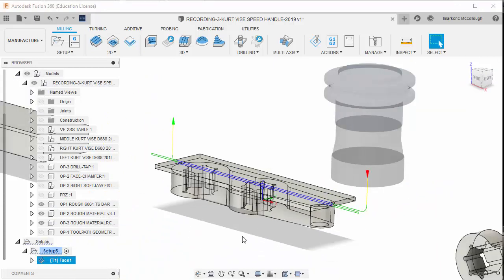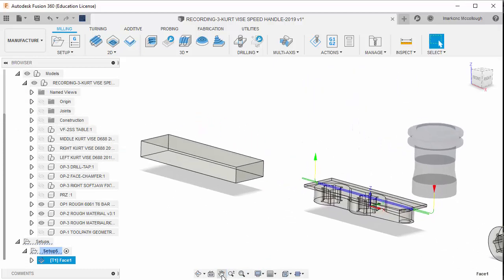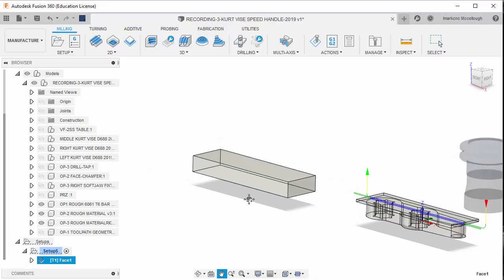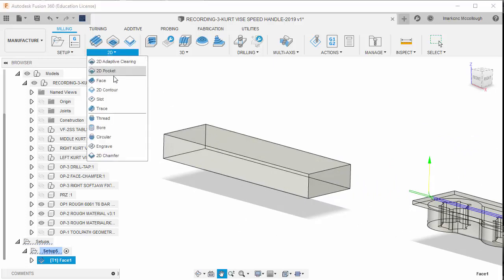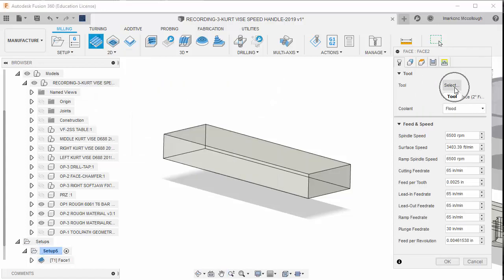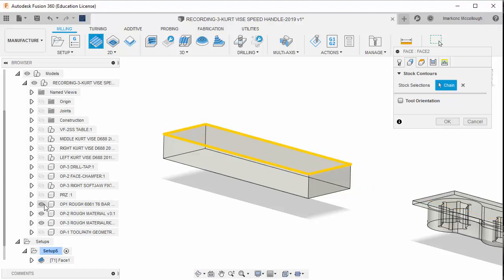Now let's face the other part. Let's go ahead and fit it to screen. We can choose fit to screen here or press F6. Now I'm also going to pan it over, and I'm using the pan here, and I can see what I want. I can also roll my mouse wheel to get closer. So we're focusing on this one. Next step, I'm going to face again. We're using the same tool, but the geometry is different. Again, you can see it continues on here. I'm going to use this stock, and that would be op 1 stock. Turn it on, off. You can see it. That's what I chain, since I need to face that.